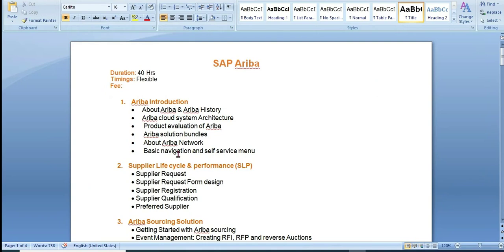As I mentioned earlier, we are going to start our journey from scratch. Today also we discussed some basics. Once we start our regular sessions, in the first session again we'll talk about some basics, but not from a business user point of view. We'll talk about the system architecture in detail, the different kinds of environments, how we can authenticate Ariba, how the Ariba dashboard looks, and what dashboard navigation you can do.